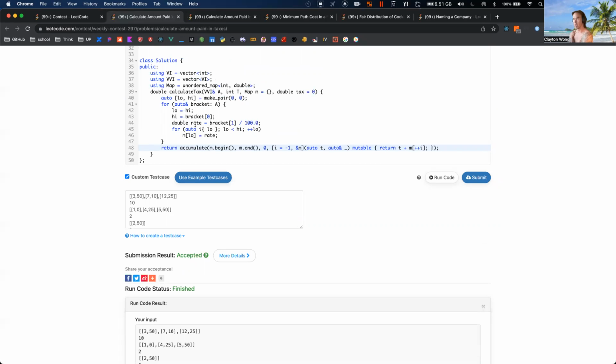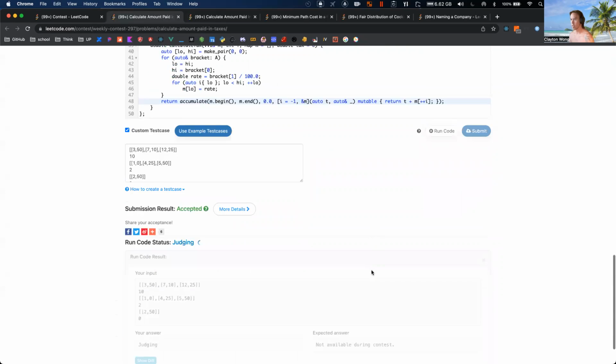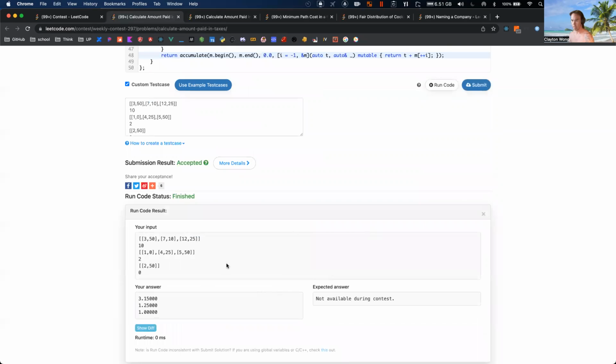All the mapped rates. Really? That doesn't work? T plus, oh, it should be 0.0. You want to double? Yeah, oh wait, no, that's not right.